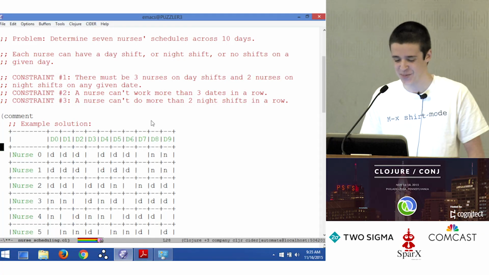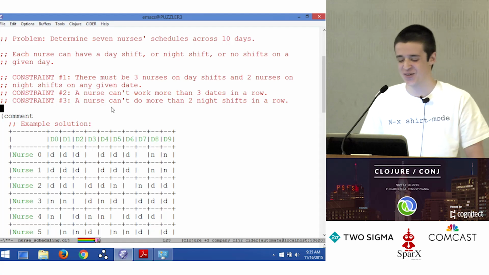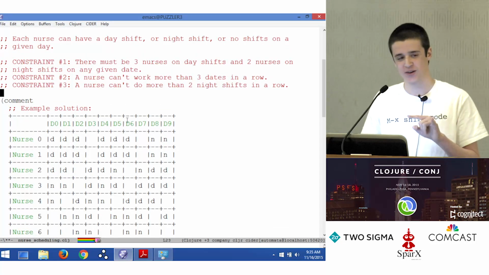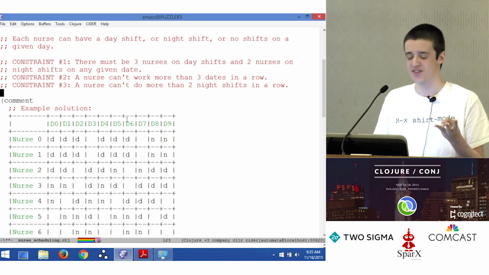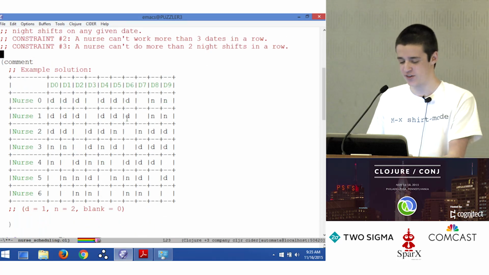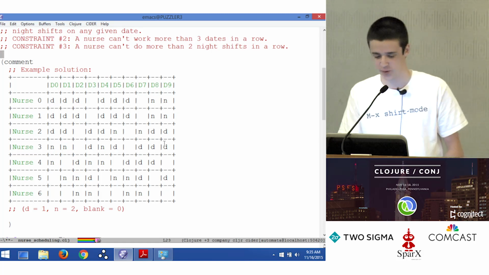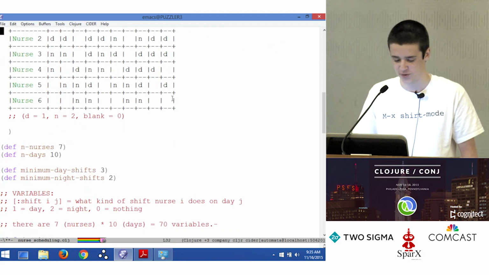Lazy nurses. So the final constraint is sort of on top of that: a nurse also cannot work 3 nights in a row. All that really means here is that in these chunks of 3, you're not going to see 3 N's specifically. So those are the 3 constraints we have to work with.